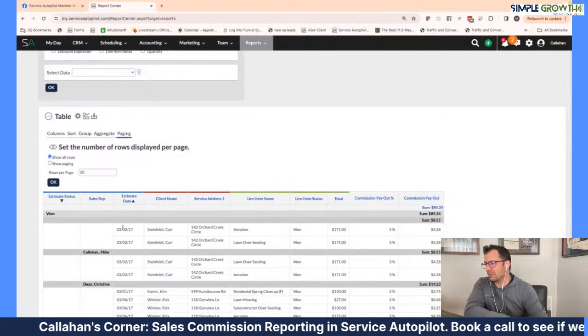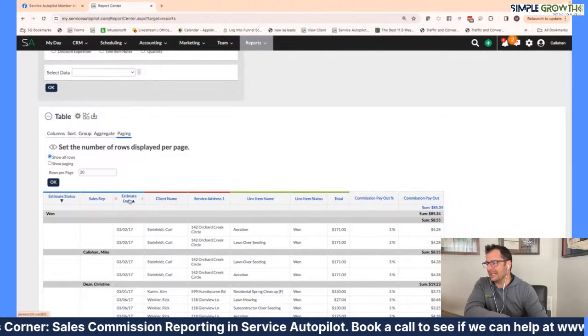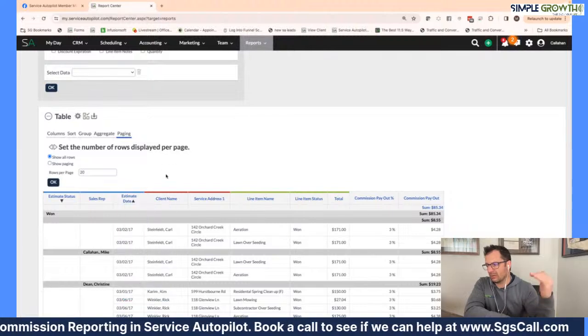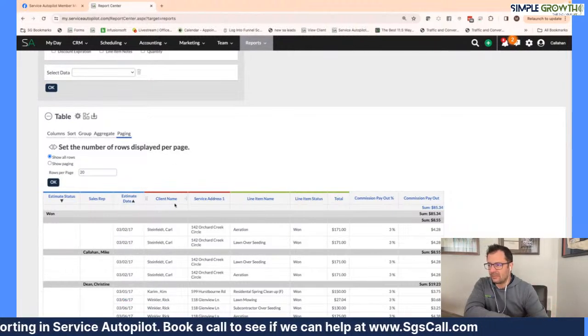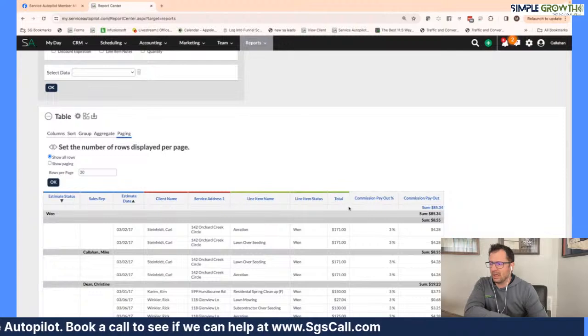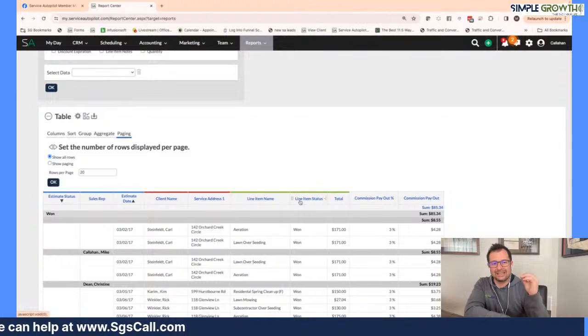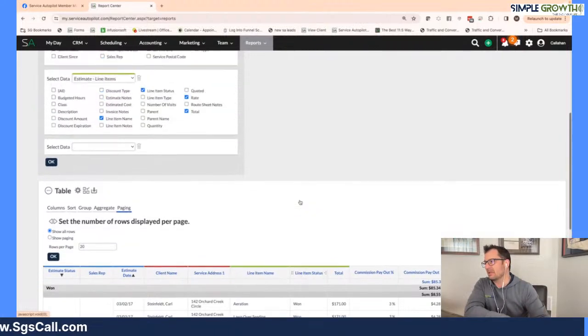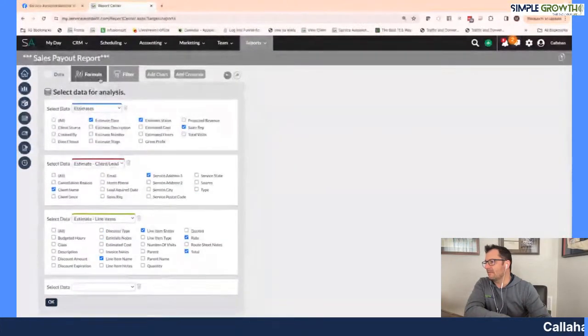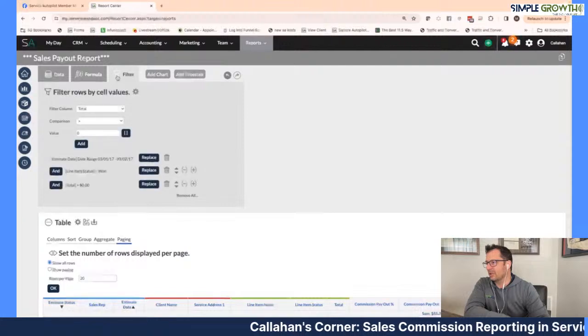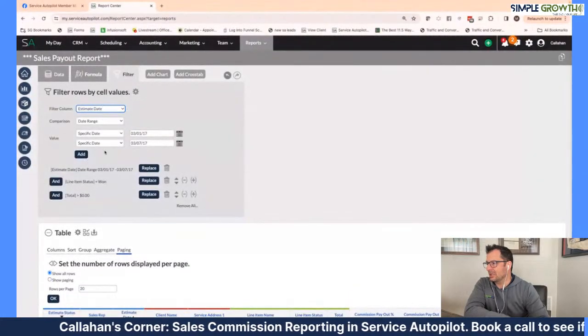I'm also probably going to go in and do an A to Z comparison, so you've got the earliest to latest date. All the items here in green, red, and blue are natively in the data set we've taken. Your next step is we're going to go into formula. But what I'm going to recommend, especially if you've got a larger company like Ted's, Summit, is to go in and create a filter for an estimate date range.